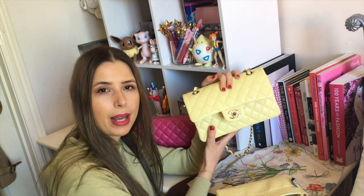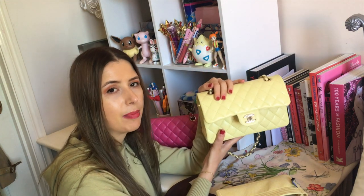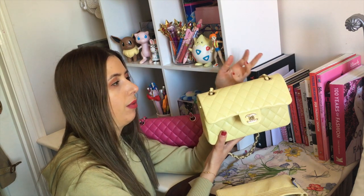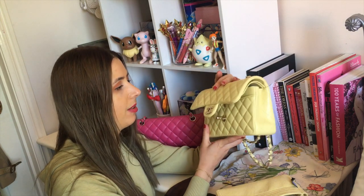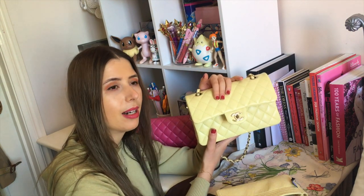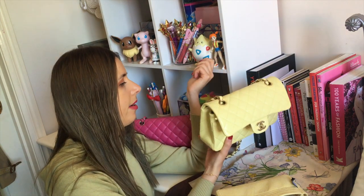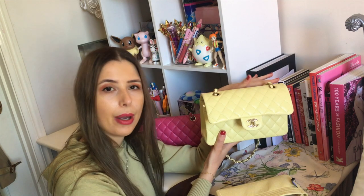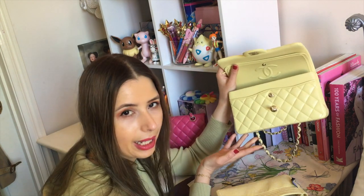I love the details in this bag. The construction: when they make it, they make it from the inside out and then they flip it. That's the most crucial part — when they flip it from inside out to the correct way, you can see if it's come out correctly, if it's aligned. Sometimes the alignment of these bags can be a little bit off. They are all handmade, so you will find from bag to bag sometimes they're not perfect. That doesn't necessarily mean they're faulty — it just is the nature of Chanel classic flaps, and also the experience of the craftsman.